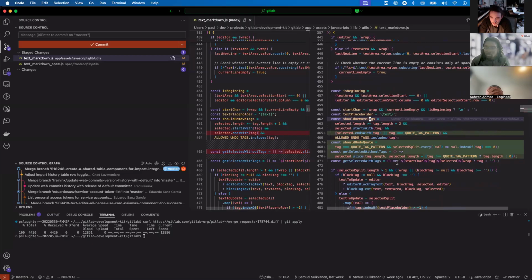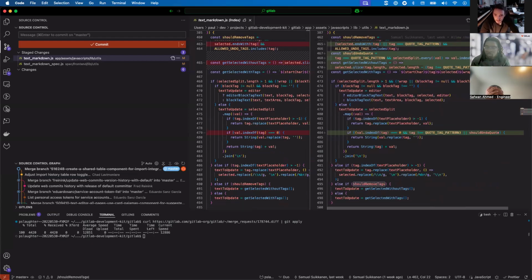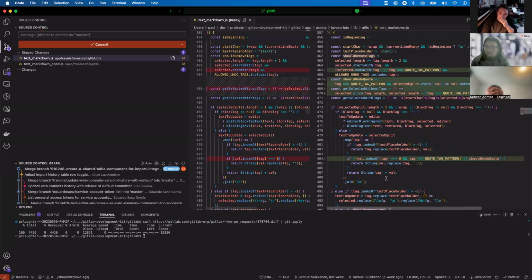Okay. How does should remove tags work? What does should remove tags do? Oh, get the selected without tags.